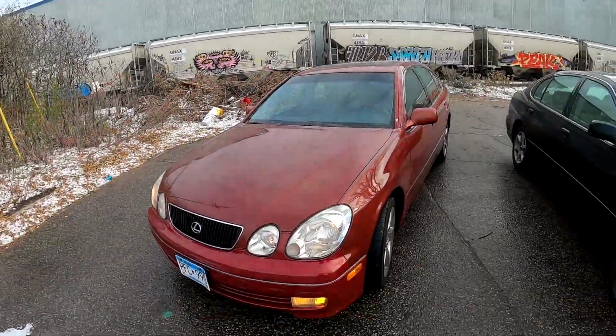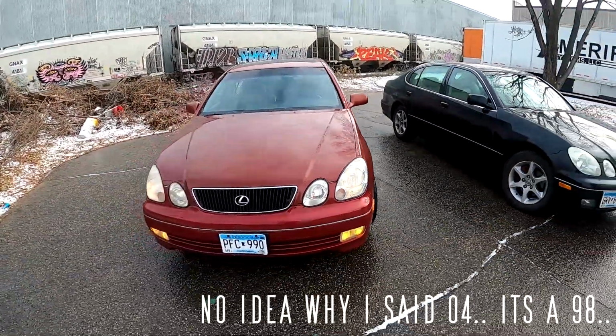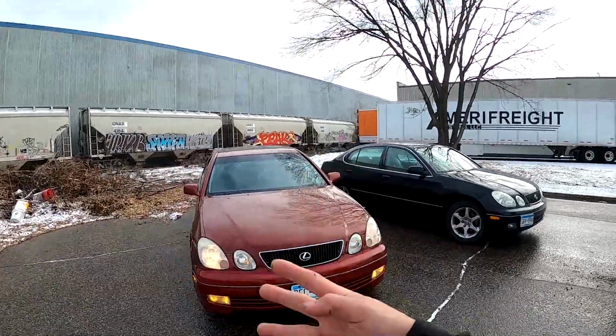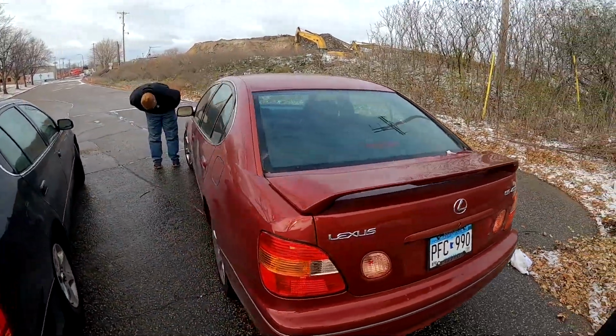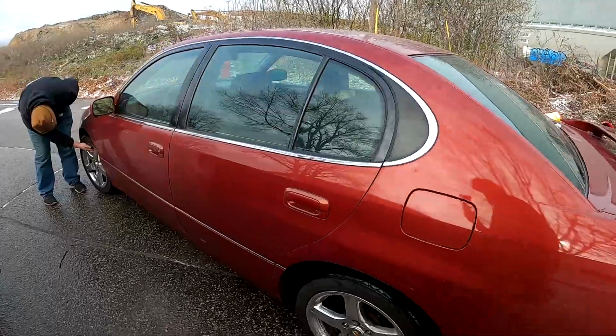And there it is. There's the beauty that we spent the morning picking up. We got an 04 Lexus GS 400. So this is going to be the VVTi 1UZ. Not the preferable 1UZ if you had to choose, but we didn't have the choice, so we went with what we got. And honestly, for what we paid for this thing, and I'm not going to spoil it, I am amazed. It's not that bad. It's actually really nice.